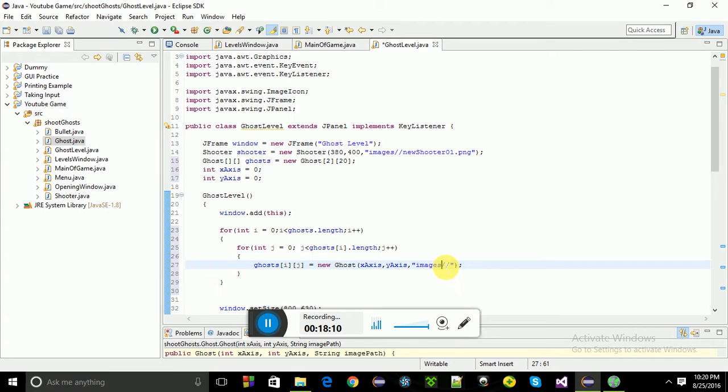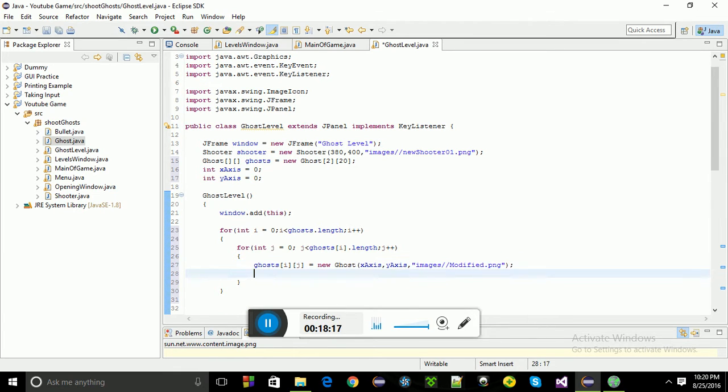So I'm gonna paste the name and PNG, and I want these to move 50 points apart each time, and after this first loop ends I want the line to break.